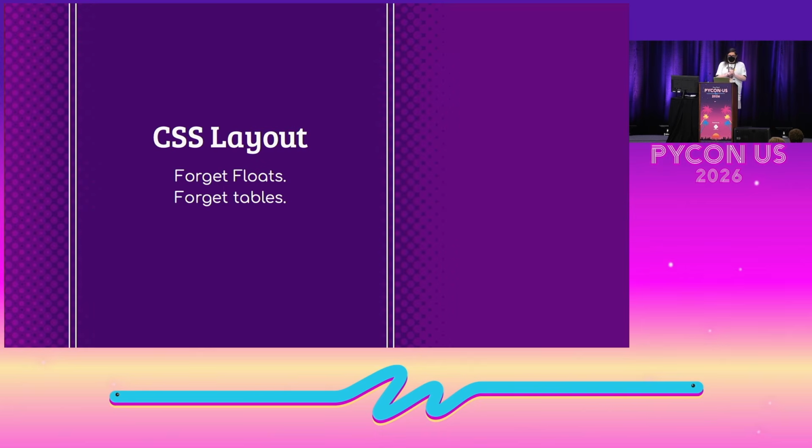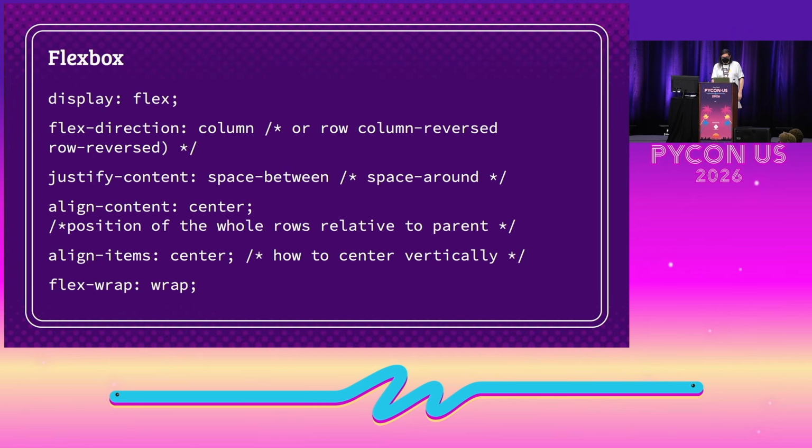All right, CSS layout. This is like the cool stuff. Let's see if I can get through it. We've gotten two really cool layout tools that support many popular kinds of layouts. You get to forget the woes of floats and clears, and you also get to avoid table layouts, but keep all of that control. So here's Flexbox. Flexbox is the one-dimensional layout tool. It basically treats its children kind of like text.